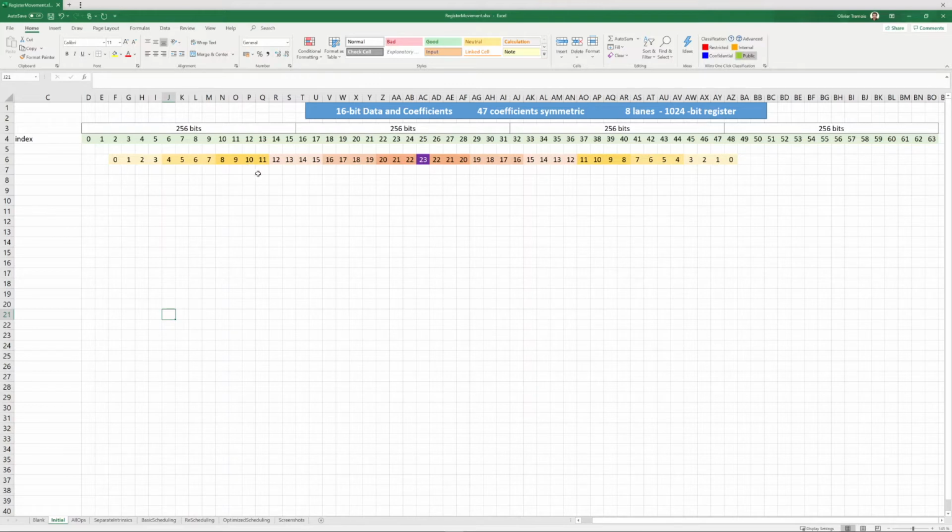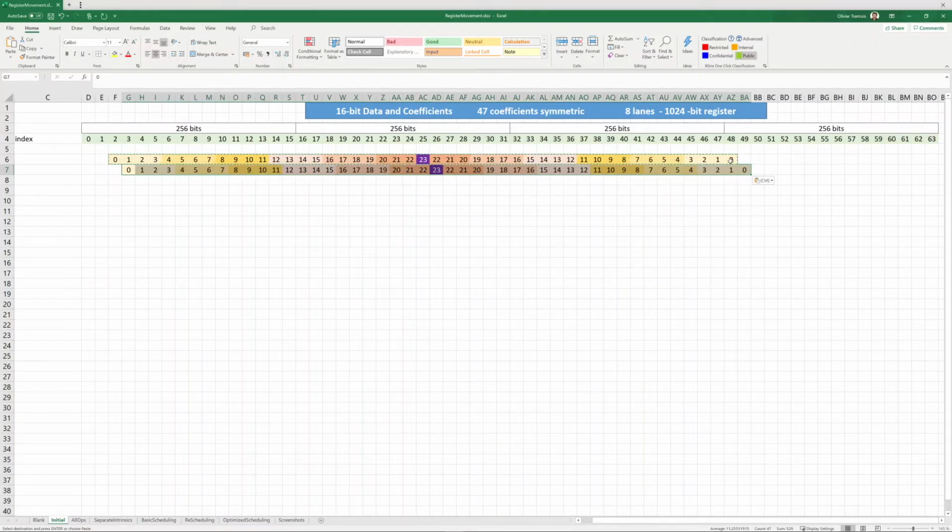The graph you see here is for the first lane. You just have to copy here all these coefficients and paste the result, but shifted by one data to have the operation that you must perform for the second lane.